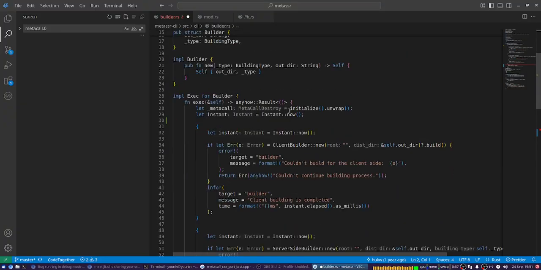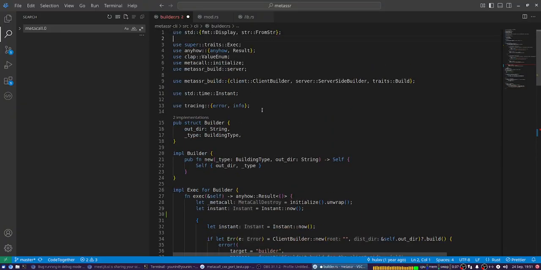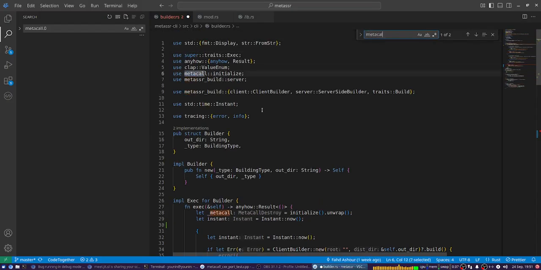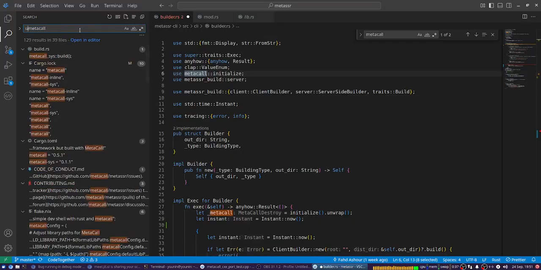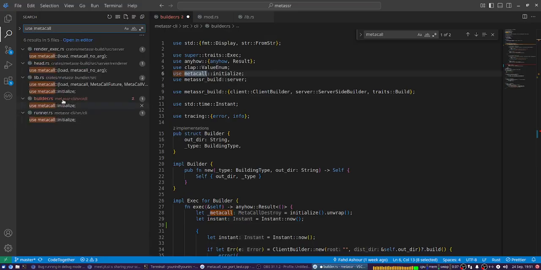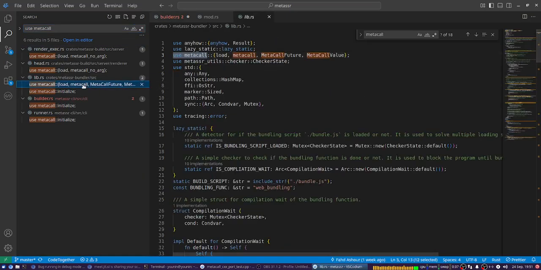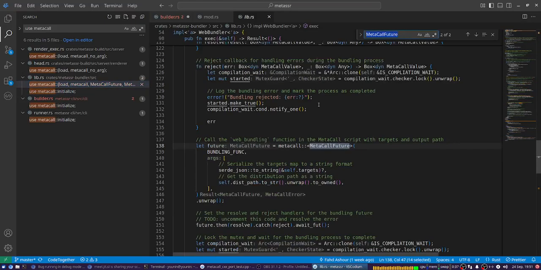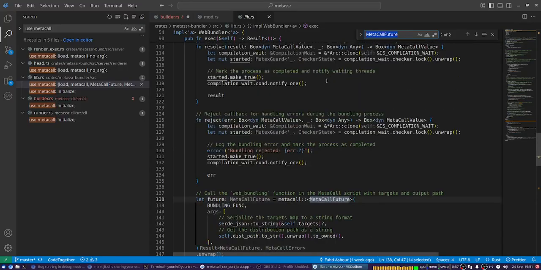Let me see. Why do we need it here? I don't know. Okay. We use it in build. Okay, server renderer and the server. Okay, and the butler.